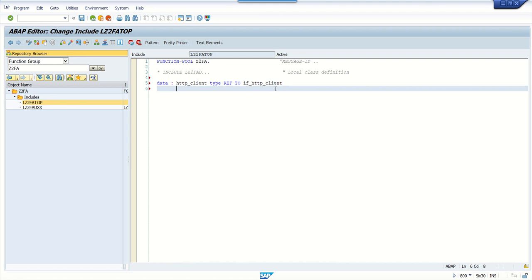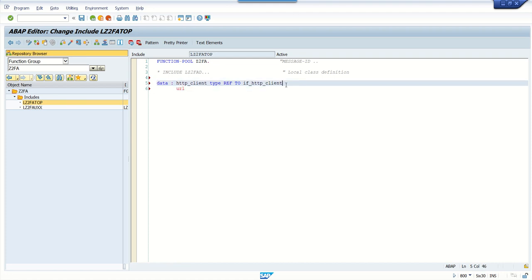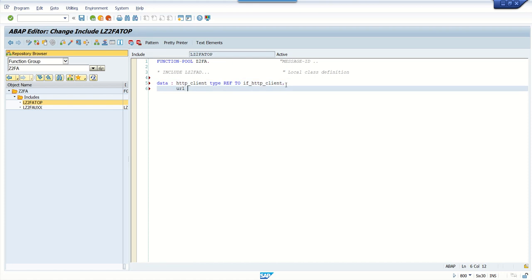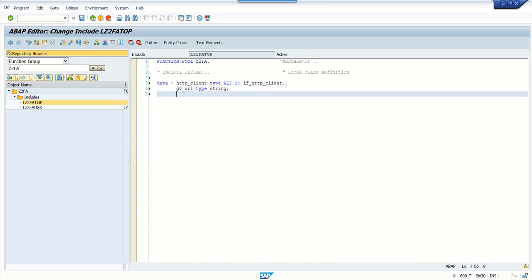Second, we'll generate a URL to consume the web service, to trigger the web service. So my second parameter will be, for example, gv_url, that is type string. And third, as a result of the web service, I will be taking one variable as gv_result, again type string.